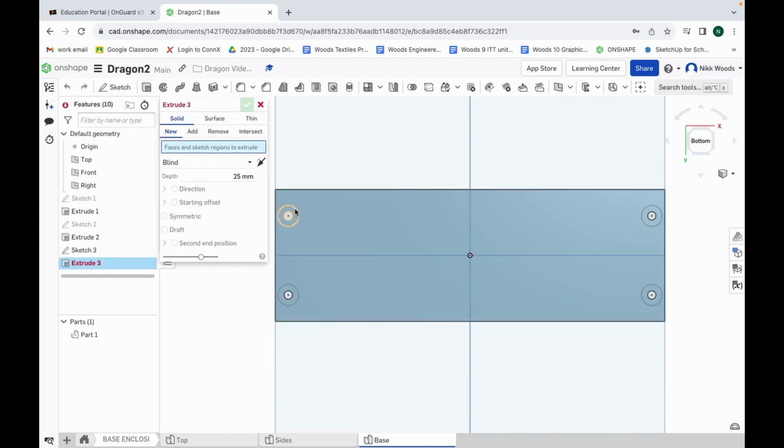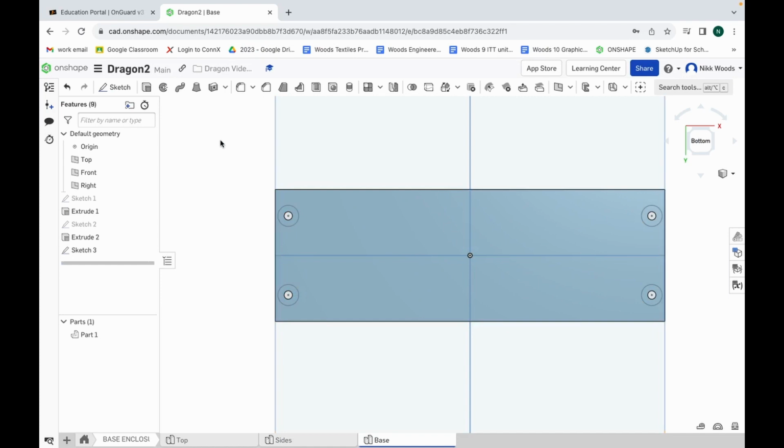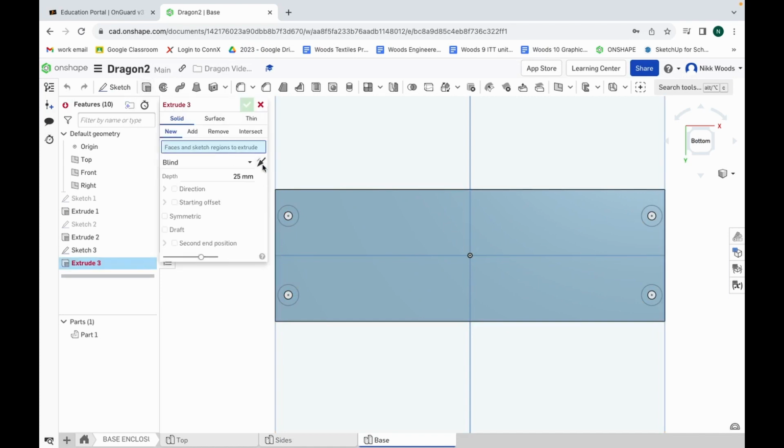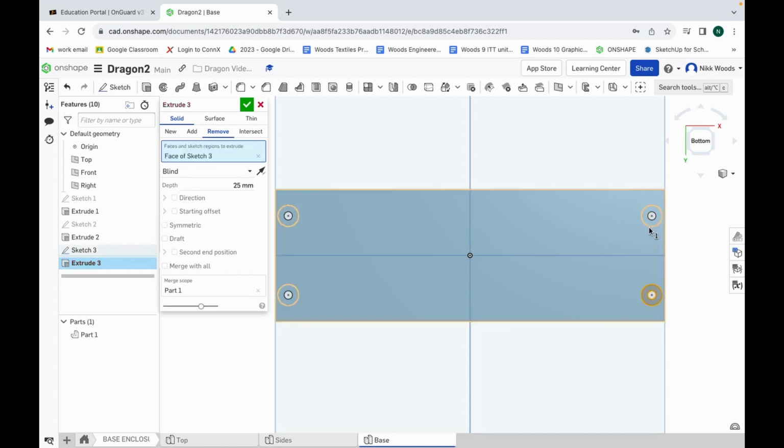Let's do our extrusion, be careful what we've got selected. That one. Oh, hang on a second. Extrude, remove. Very touchy. Let's try that. I don't think it's going to matter.